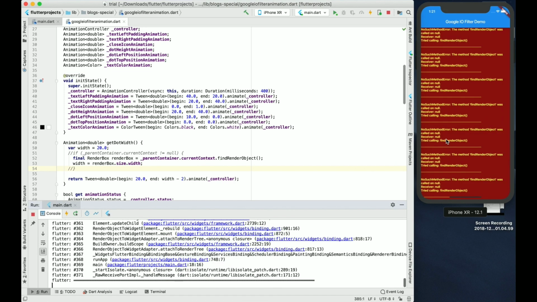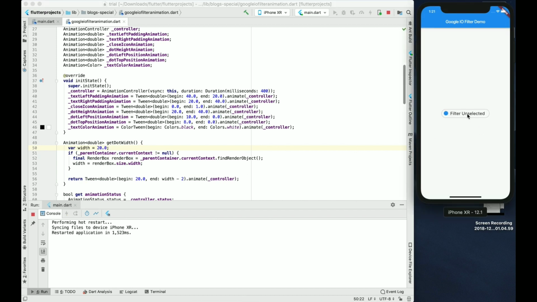See, the method findRenderObject was called on null. The documentation also says that the keys work only when the widget tree is initialized, then only you can get the widget's width or height. This is pretty important, and for that only, as we know the width is 20, so we have declared it 20.